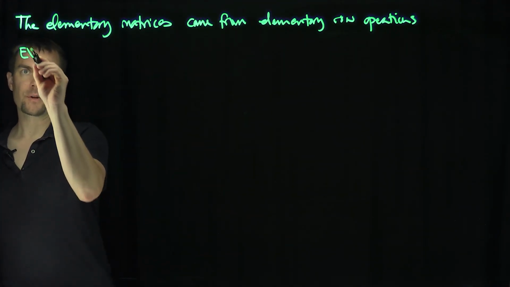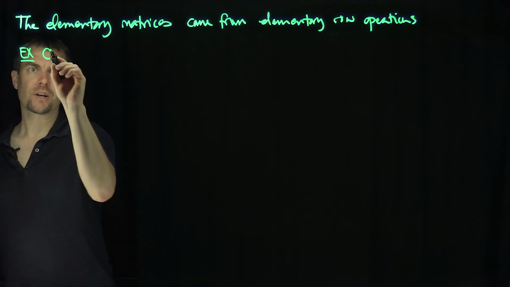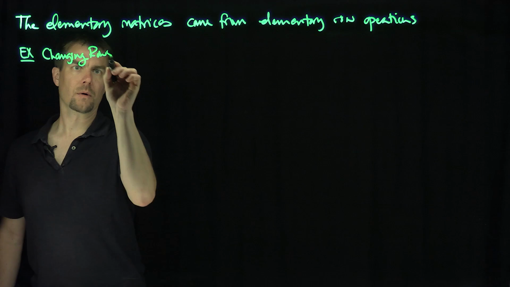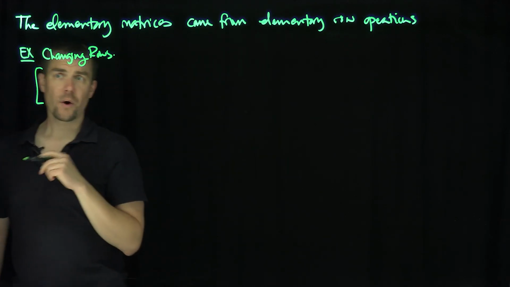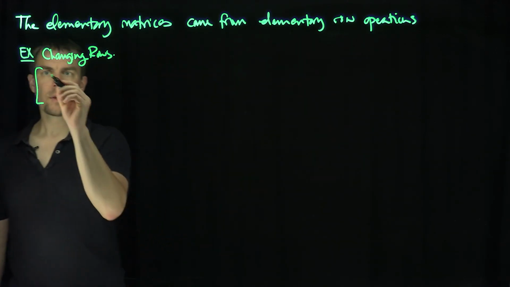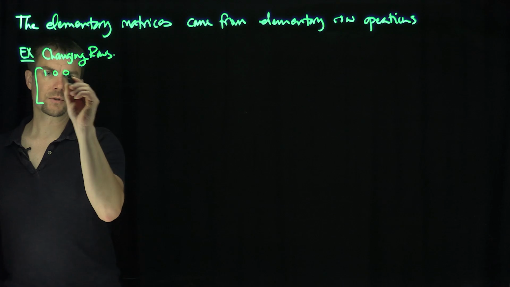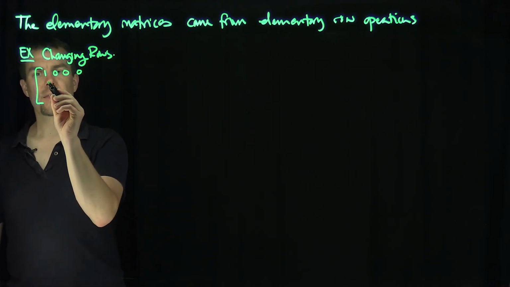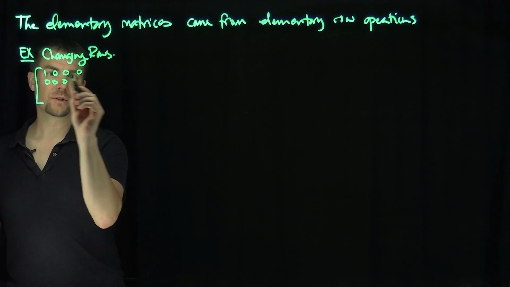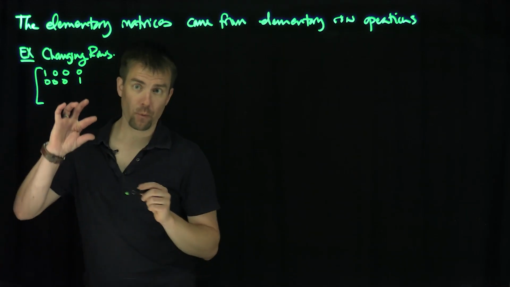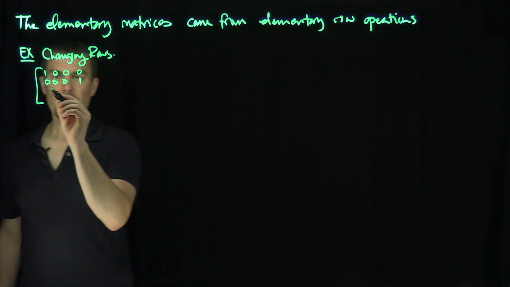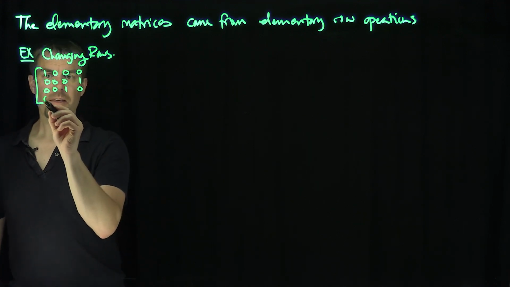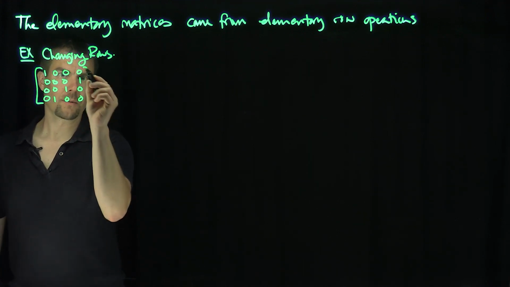Our first example of an elementary row operation is changing rows. So if I want to change two rows, let's look at this matrix over here: 1, 0, 0, 0, then 0, 0, 0, 1. I keep the first row the same, right? That looks like I'm taking the fourth row of the identity and putting it in the second row. Then 0, 0, 1, 0, which looks like the third row stays the same. And then 0, 1, 0, 0, okay?